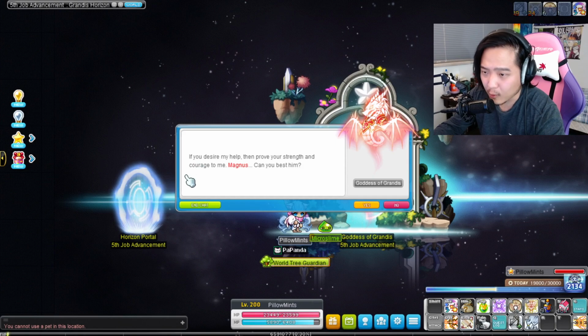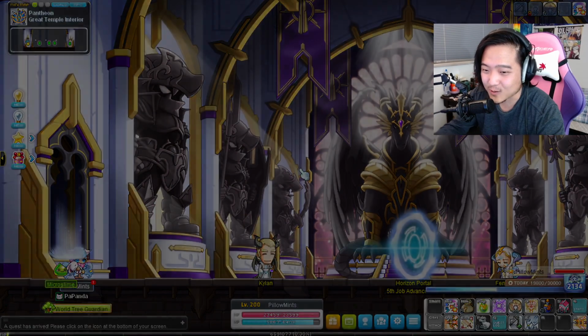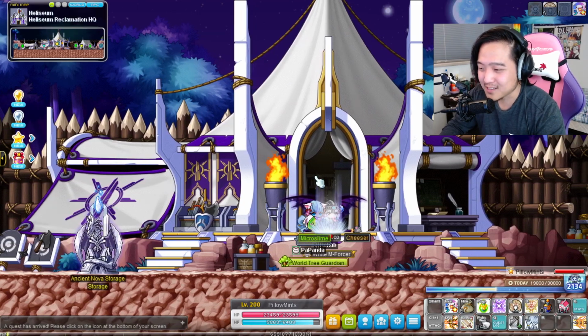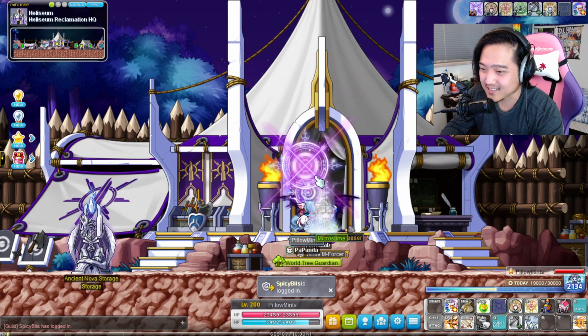If you desire my help, then prove your strength and courage to me, Magnus. Can you best him? This is cool because you can fight Magnus at any level. I have not fought Magnus yet, so this will be nice. This will be the first Magnus boss toss as well, but we're just going to fight easy Magnus because, oh man, I'd be so surprised the day that Pillowmints can fight actual Magnus because that boss is a beast.